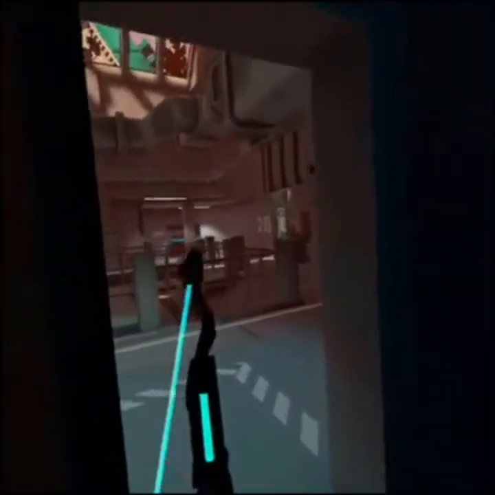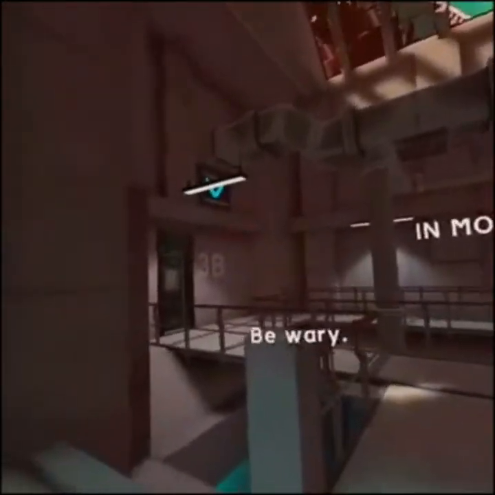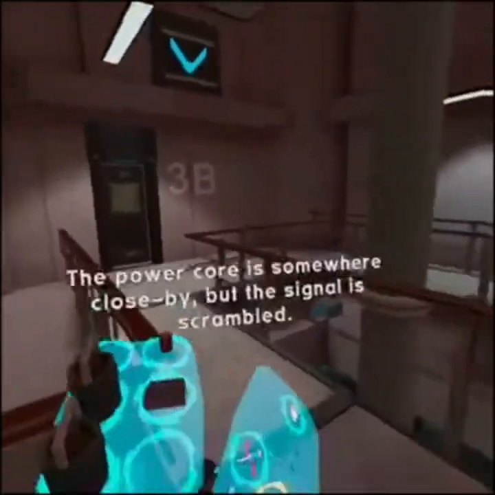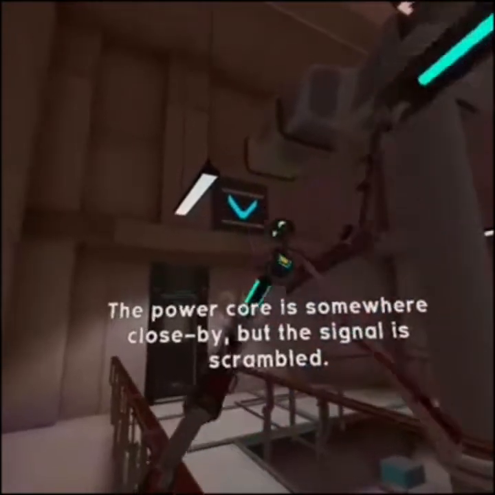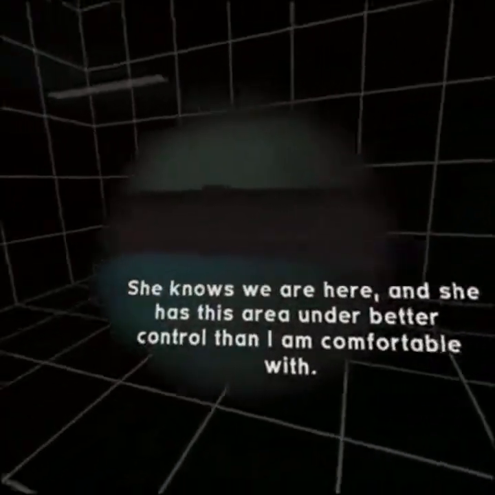Okay, let me put this down for now. Open this up. Huh? This seems very familiar. Mother's probably realizing by now that you are dangerous. Be wary. She does not take lightly to threats. Okay. So, like, wasn't we here before? The power core is somewhere close by, but the signal is screwed. She knows that we are here, and she has this area under better control than I am comfortable with.